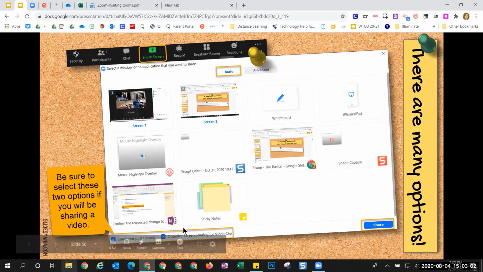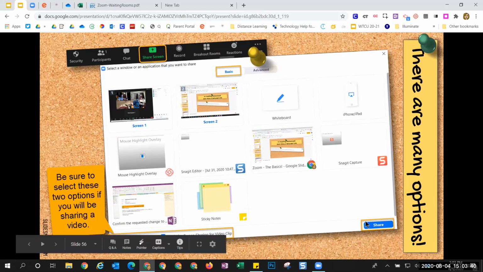If you are sharing video, you have to make sure these two things at the bottom are toggled on for the video to show. And be careful with the optimized screen sharing for video clip, because sometimes, randomly, your controls will be big black squares to people. Your participant panel will be a big black rectangle, and your controls at the bottom will be a long black rectangle. So just make sure you move those out of the way or minimize them while the video is showing. If you're only using one screen, it's super helpful to those that are watching. So those are your options there.